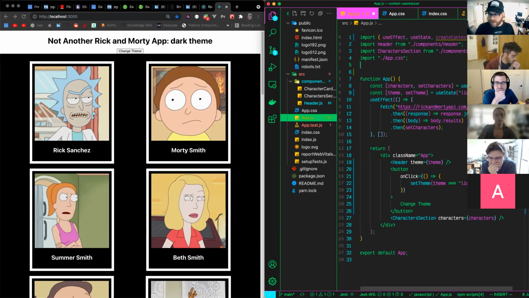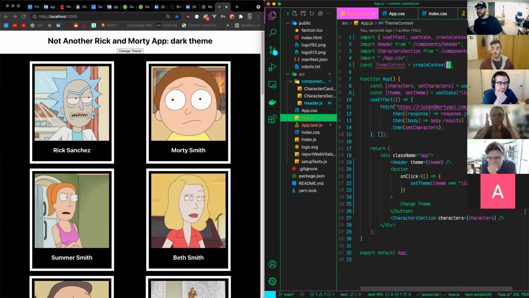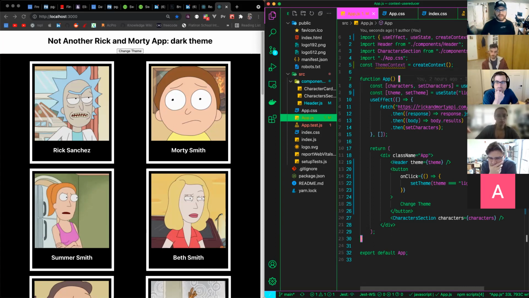I'm going to say const, we'll call it theme context, and theme context equals create context. Bam. And that should be all we need to create our context. But we need to wrap any component that is going to be aware of this context of what theme is.